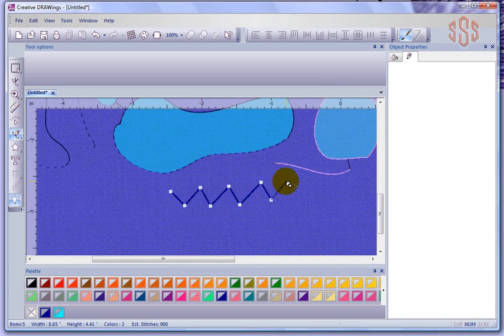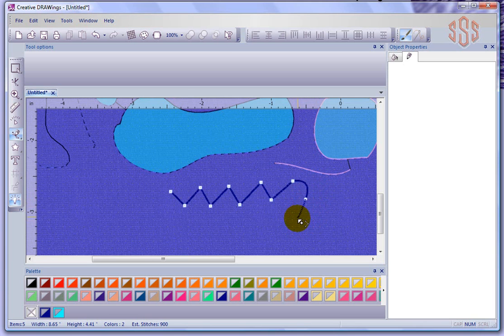Now, I can make curved points, and to get the point to curve, what I need to do is click and drag. And now you can see that when I'm dragging, I'm still clicking, I haven't let go yet, I get these arrows. You can see how the arrows are affecting the line before the point that I just inserted, up to the previous point. So I can change the direction or shape of that curve based on these arrows. And now when I let go, those arrows are placed.